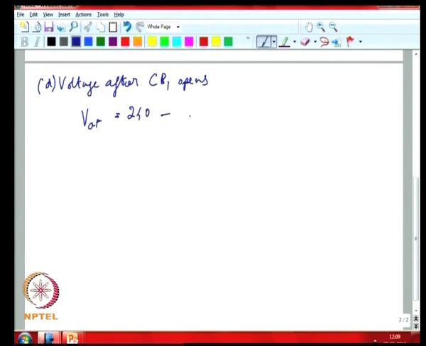So, you have 240 volts minus the drop, which is j86 milliohms into 0.48 amps, which is the fault current level, divided by 3. So, this would be your current flowing through that particular network. So, this is roughly equal to 240 volts. So, VA plus is roughly 240 volts.